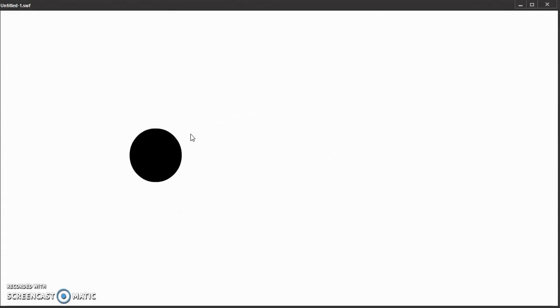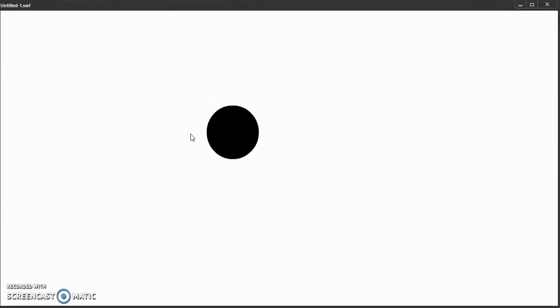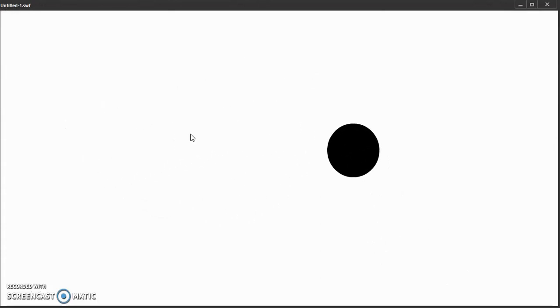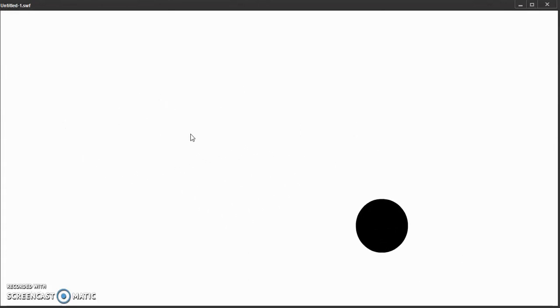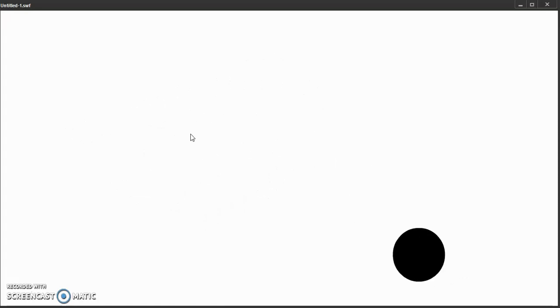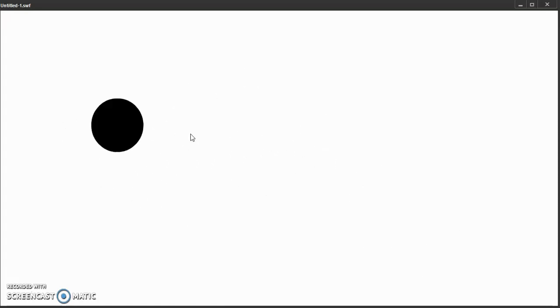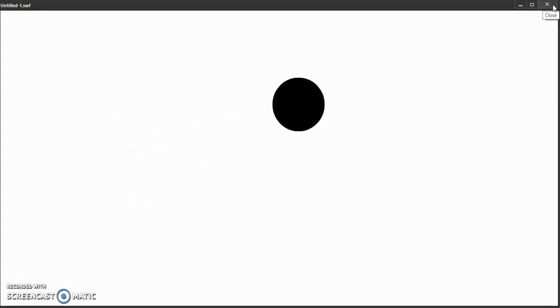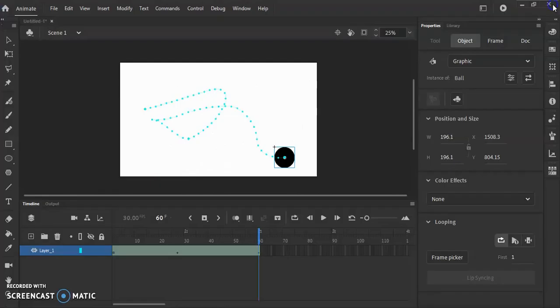So this was the first thing that we have discussed, all the three types of twinning that we have in Adobe Animate. First was the classic, then shape, and this one is the motion. So you can do some practice, make different shapes, and try to check the motion twinning.